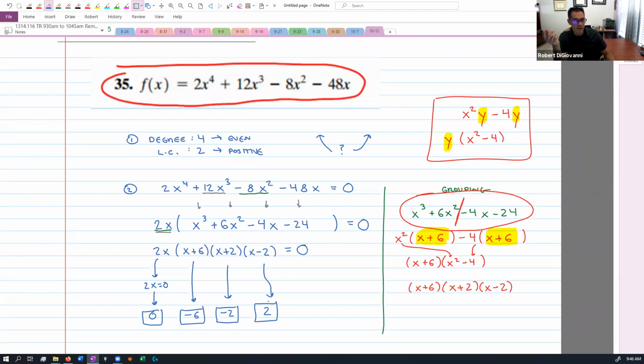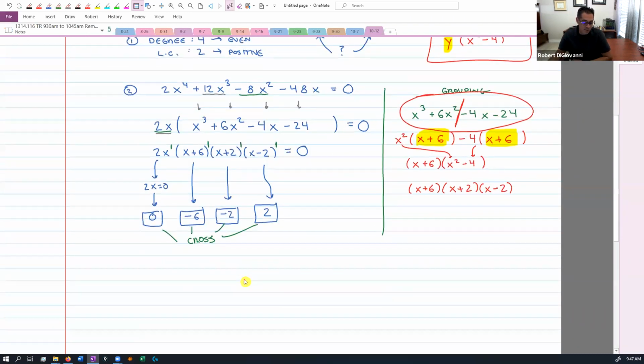And now I just have to figure out whether or not I cross or bounce at these. So I go back and I look at the powers again on these, and all of them are 1s again. And since they're odd, I'll cross at all of them. At every single one. It doesn't always work out this way. You don't always cross at all of them or bounce at all of them. Sometimes one of them bounces, the other one crosses. It just depends. Happens to be in this problem that we cross at all of them.